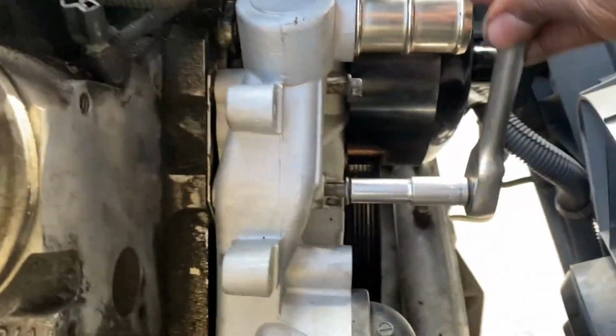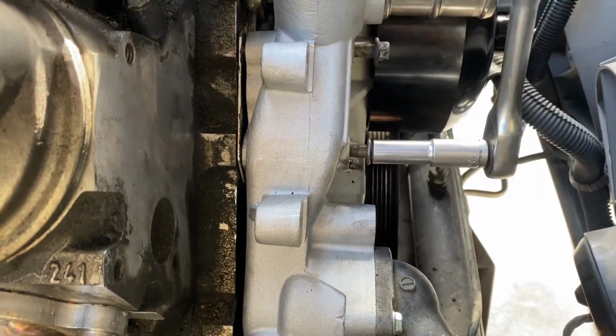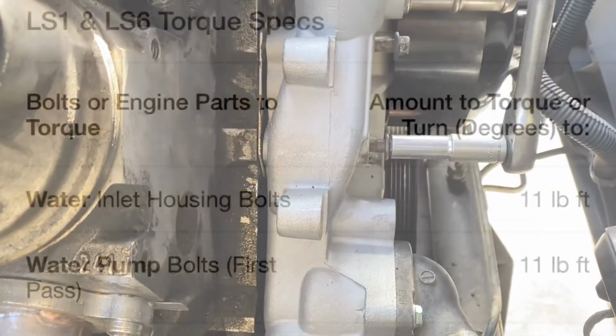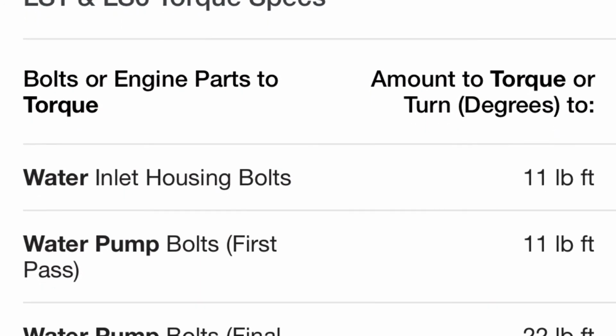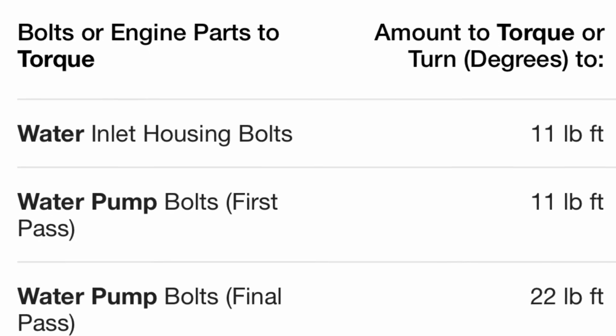It's kind of hard to film and put the water pump on, so I couldn't film it. Best way is to put the bolts through the holes and then put your gaskets on that and line your holes up. Here's the torque specs for those bolts.